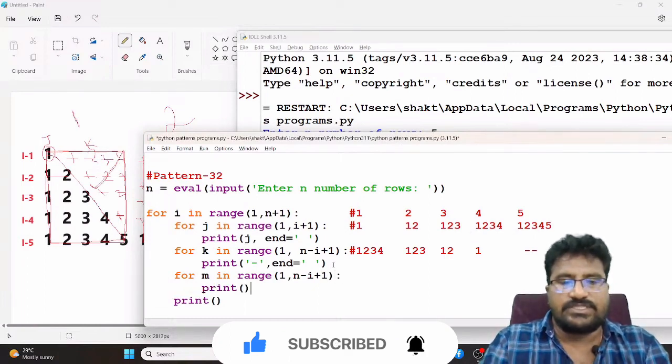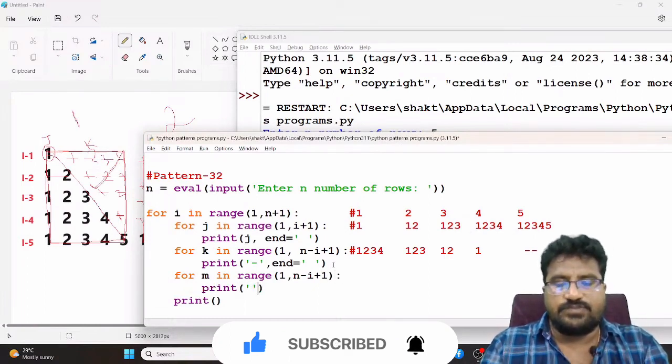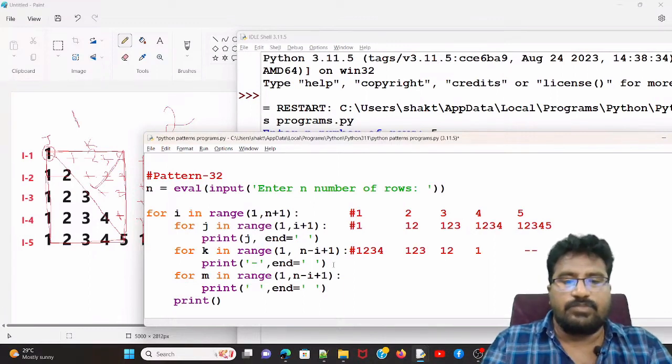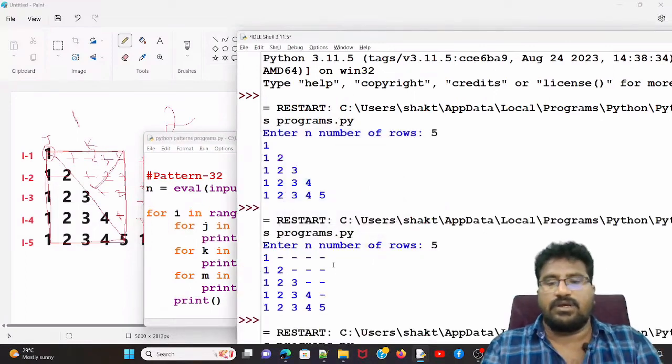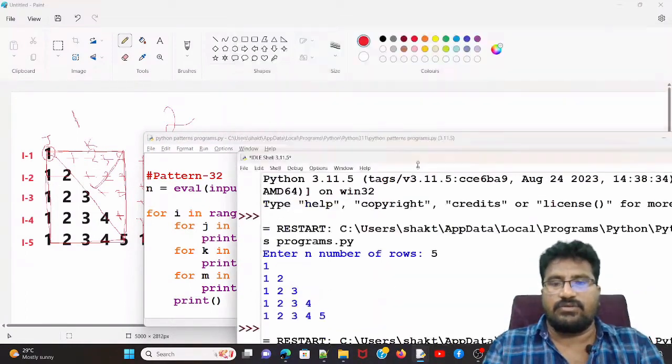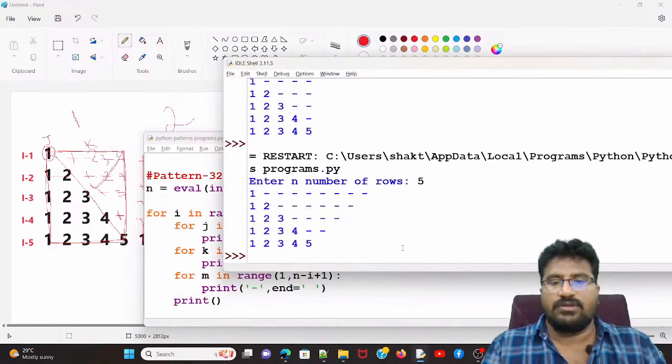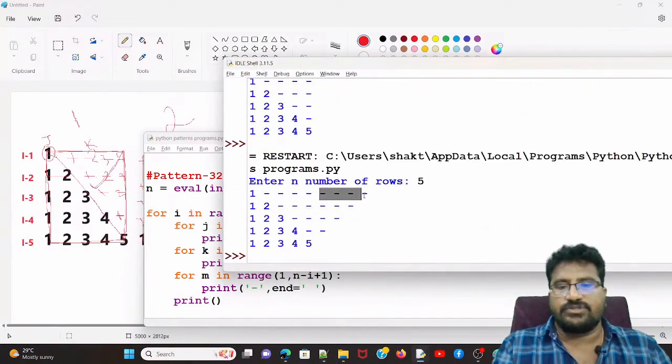Then let's display space here, right? Then end equal to what here? End equal to space here. Okay. Now in place of space, I take some hyphen here. Some hyphen. Let's see now. Now the second part of spaces up to here taken. Right, you can see, guys, all of you. So 4 spaces, 3 spaces, 2 spaces, 1 space.